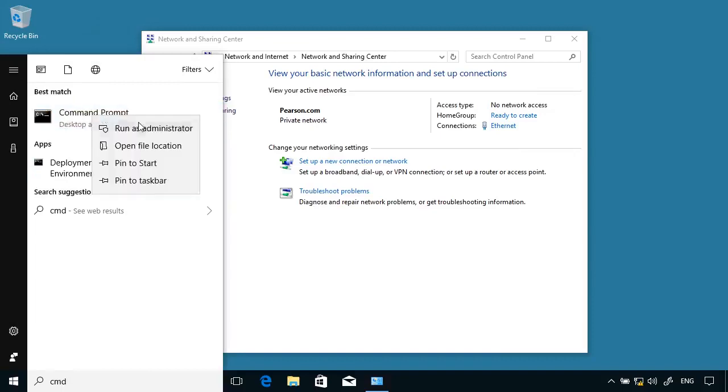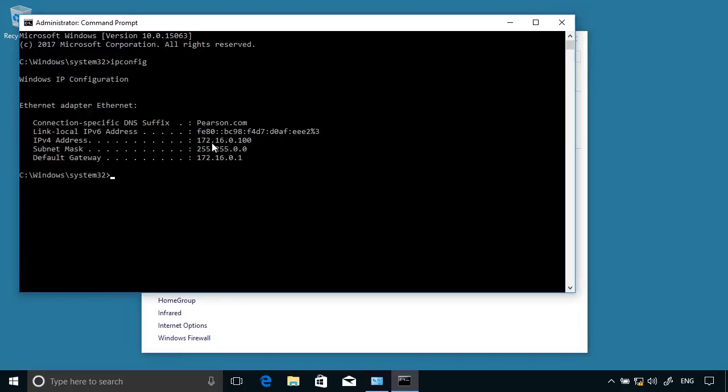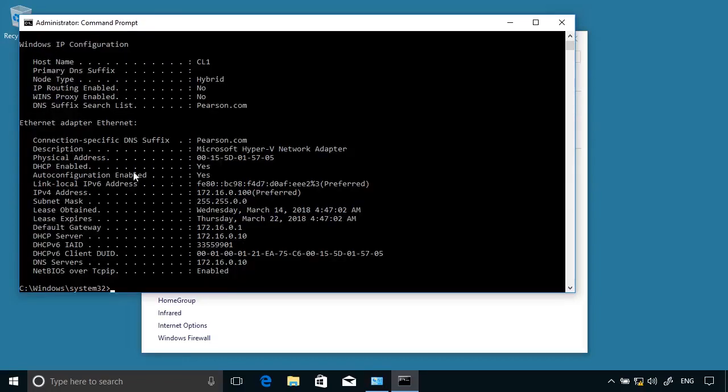I don't need to run this particular command elevated, but it's a force of habit. If I type ipconfig, you can see the IP address is 172.16.0.100. If I use the /all switch, we can see that DHCP Enabled is Yes, and it tells us the lease obtained and the lease expires. With DHCP, you obtain the use of an address for a period of time, or more accurately, the use of an IP configuration for a period of time, known as the lease period. The lease period defaults to 8 days, but that's configurable on the server.